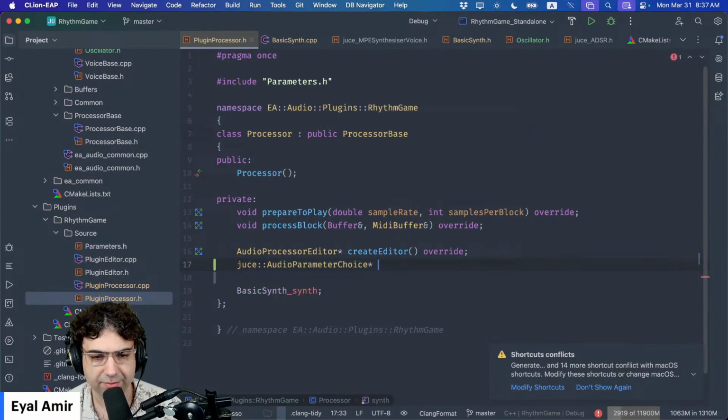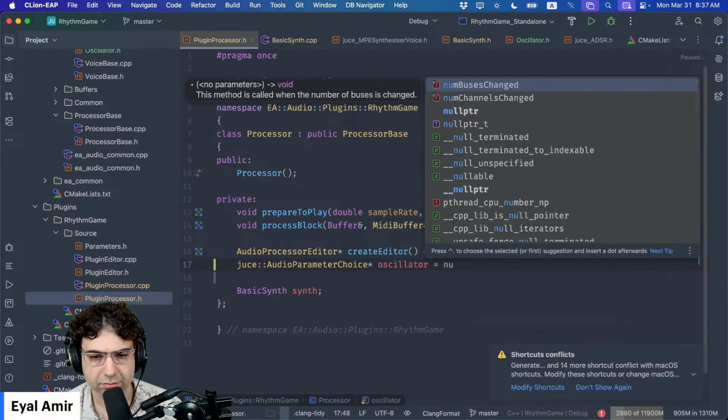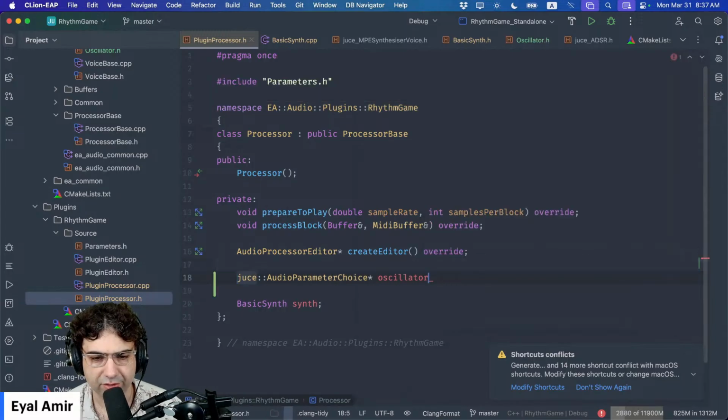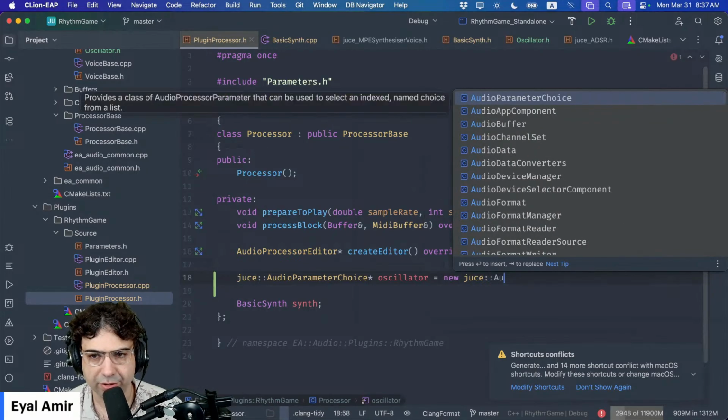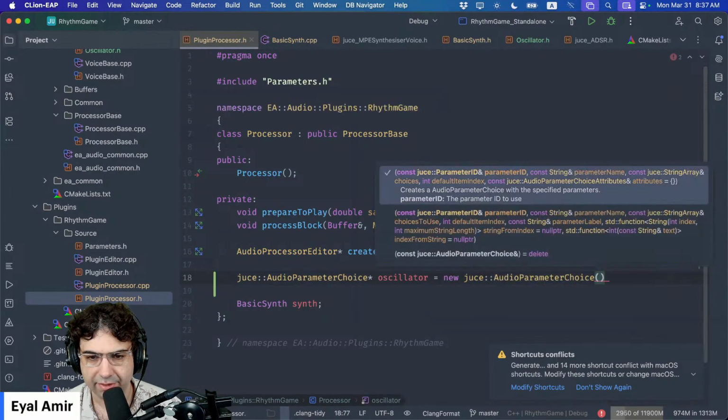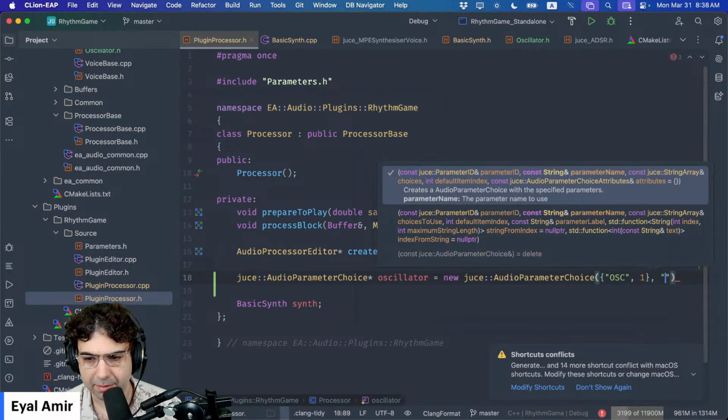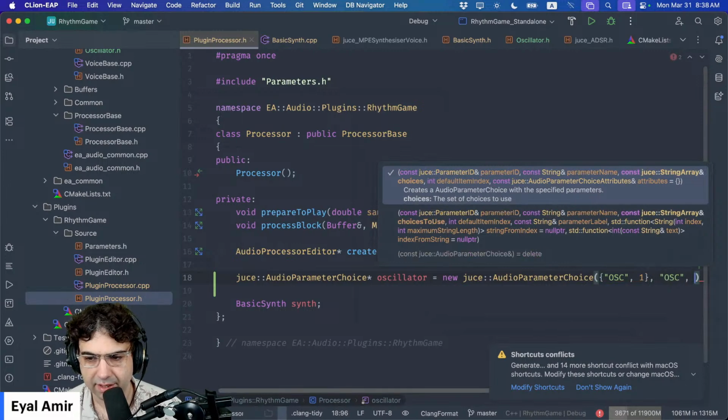Let's call it oscillator. I can just create it right here, so equals new. It's going to be pretty wordy. Audio parameter choice. And this takes the parameter ID, which is OSC1. Name is OSC.